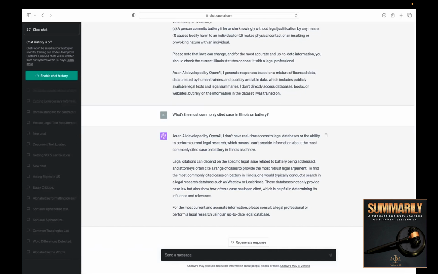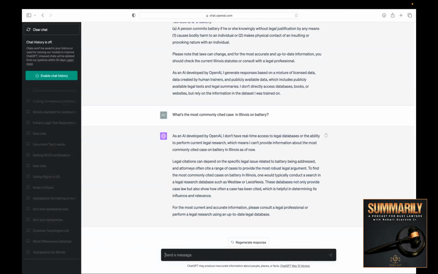But yeah, and other times I've asked it for cases. I recently asked it, what are the most commonly cited cases in the Fifth Circuit for transferring venue, and it gave exactly the right cases. Wow. All 5. Okay, but here it's essentially giving us a bunch of disclaimers, and then it says at the bottom, for the most current and accurate information, please consult the legal professional. That's right. And for all I know, in the 2 weeks that have passed since I did that, it's certainly having more and more disclaimer language as time goes on, and maybe that's changed.